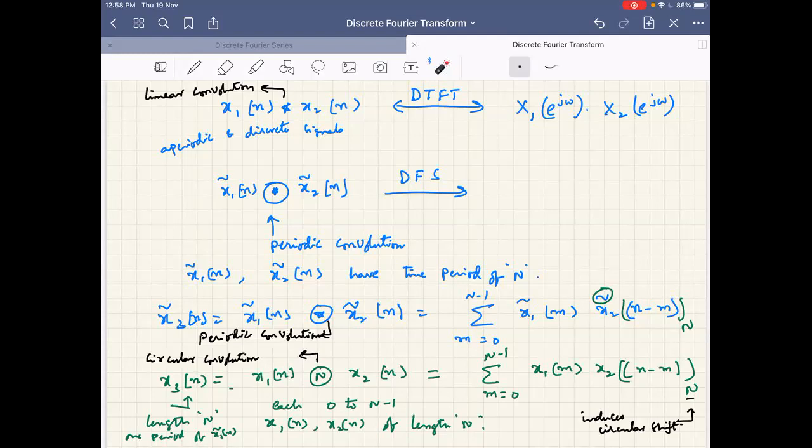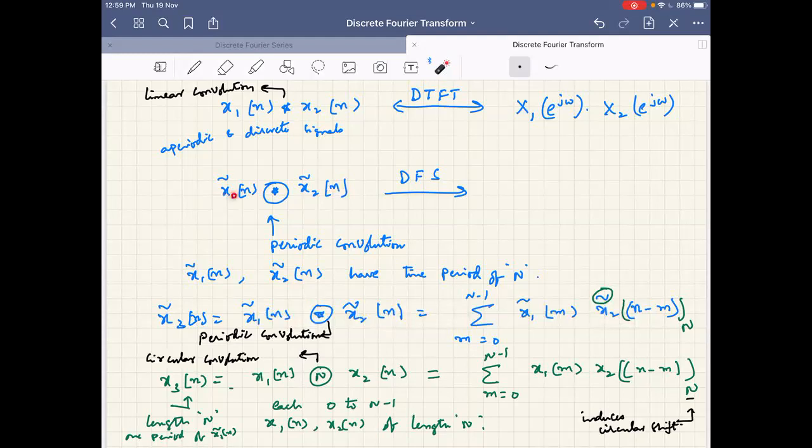And there is another thing here to discuss. See here, for simplicity, we have assumed that both are periodic with period n. However, these two sequences may be periodic with period n1 and period n2. In that case, we have to initially define which is the higher period, say n2 if it is larger than n1. With n2, we can take the circular periodic convolution, or with n1 as well we can take, but we need to define a priori with what period we take.